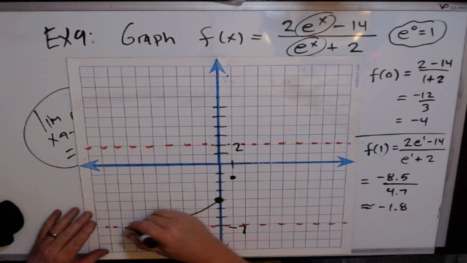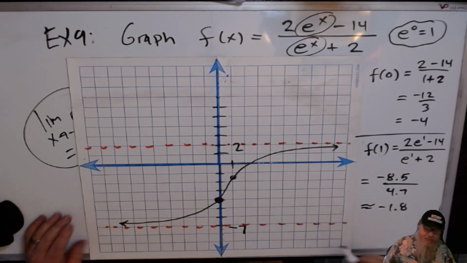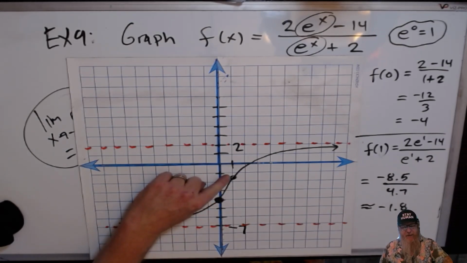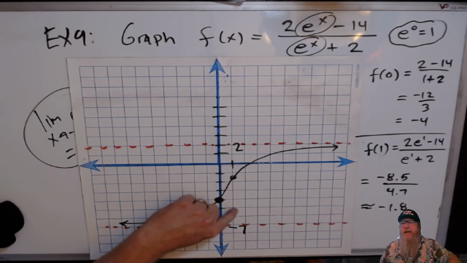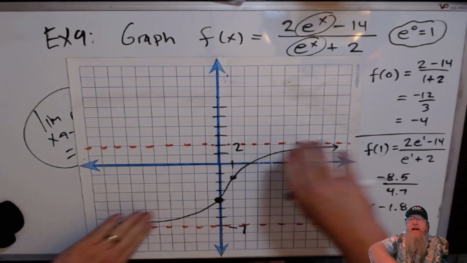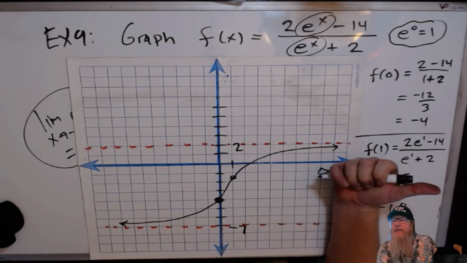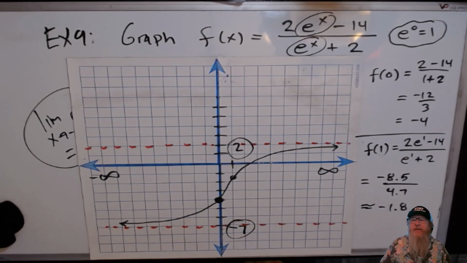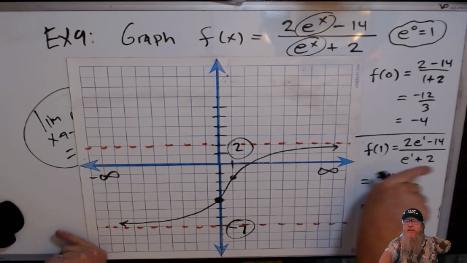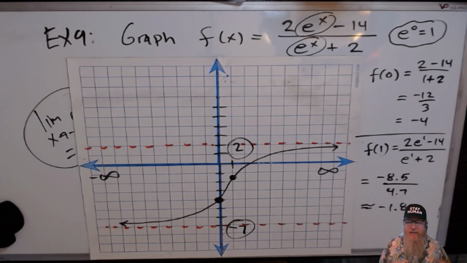Why did I need that? Because I just wanted to see which direction the graph is going. If this point would have occurred over on this side, then I would have gone the other way. If this point would have occurred down here, then I would have gone this way. But you know they have to go in opposite directions because one of them is going to infinity. Yeah, that's the one that's 2. And the other one's going to negative infinity. That's the one that's -7. So I knew that they were going in opposite directions, but I had different possibilities for which way it goes. So that is your graph with 2 asymptotes.